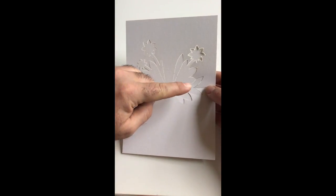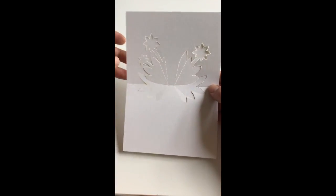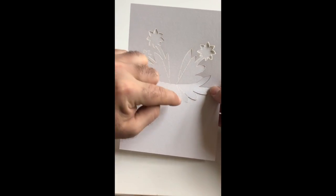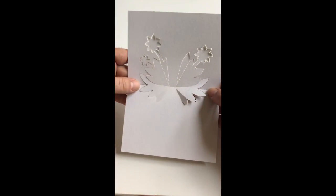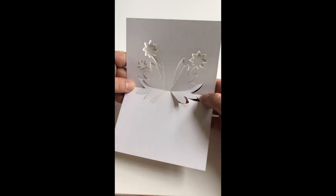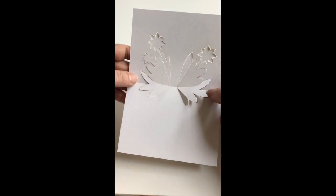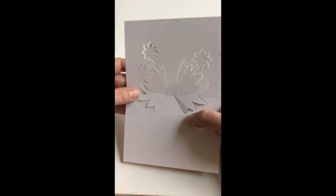From here we'll be concentrating on these radial fold sections on both sides of our design in sequence. Using our fingers from behind, we want to be pushing first this bottom section — this bottom plane — forward, establishing a mountain fold along this crease. We do this by holding on to our baseline crease with our thumb and using our fingers from behind to push out our shape, stopping at a very shallow degree of fold. We repeat the process on the other side to catch up with the development of folds on this section as well.